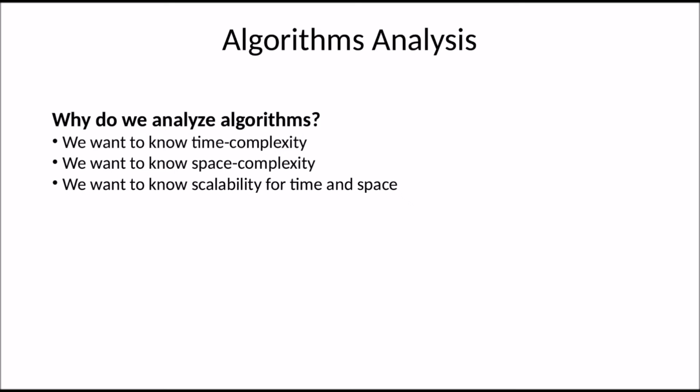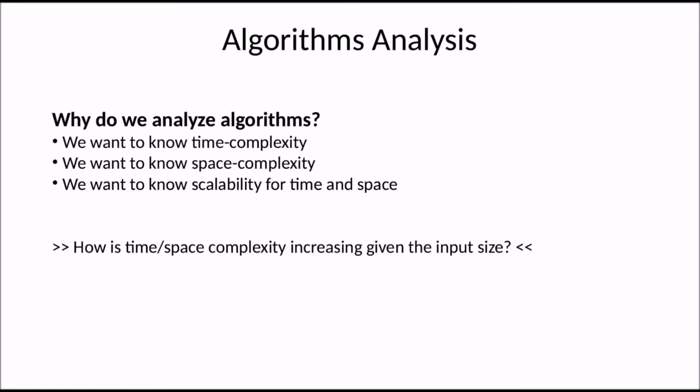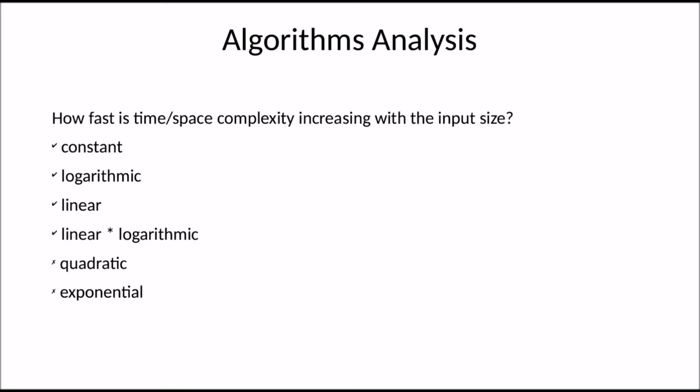For example, if you have an algorithm that is based on an array of 10 values, how fast is it and how much memory does it need? And now if I give that same algorithm an array of 1,000 values, how fast is it? How much space does it need? And then if I increase it to 1,000,000 values, how much time does it need? And how much space does it need? So we really focus on the input size. How does time and space behave as we increase the input size?